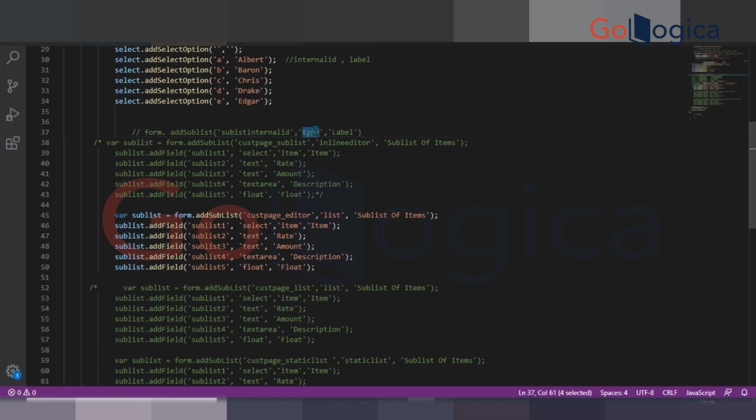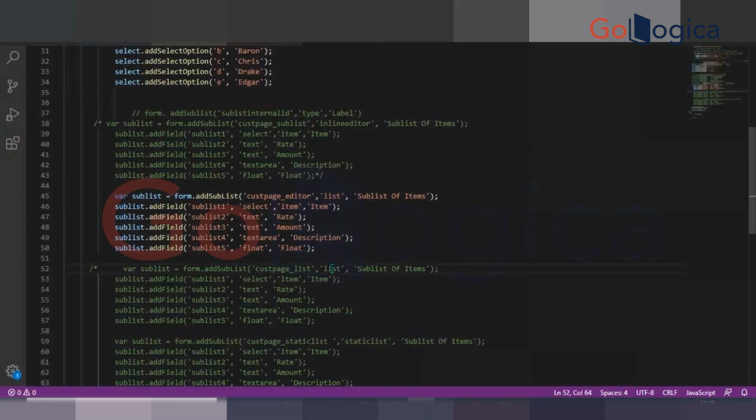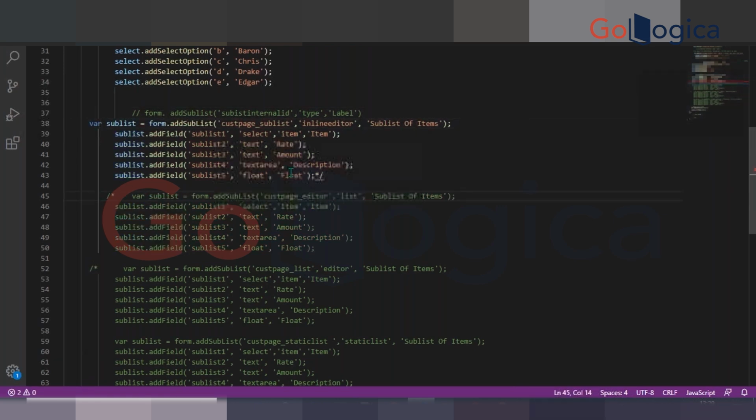And the type. We have different options for the type, like list, inline editor, or static list, which you can't edit, or editor. Let's see, say you're adding an inline editor.